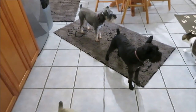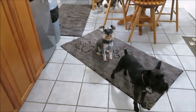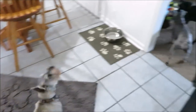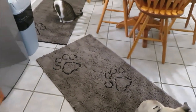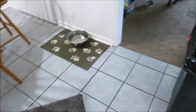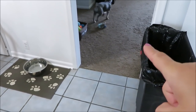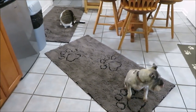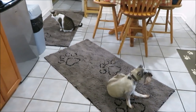I think they're going to be a good addition to help cut down on the amount of dirt. When it's really rainy and muddy I'm still going to wipe their feet, and then having them walk in on these mats will help. I may end up rearranging how I have them positioned. I'll do an update video in a couple of weeks to let you know if I still think they were worth the money.